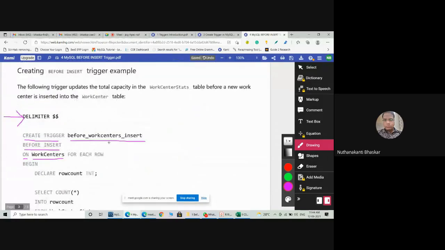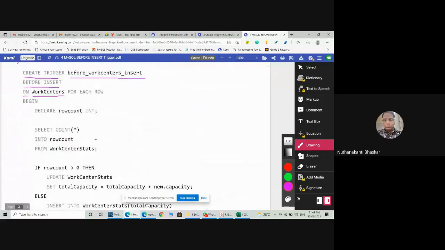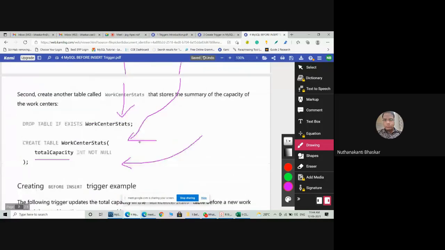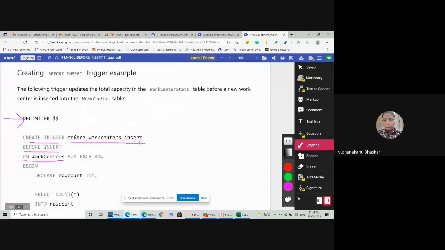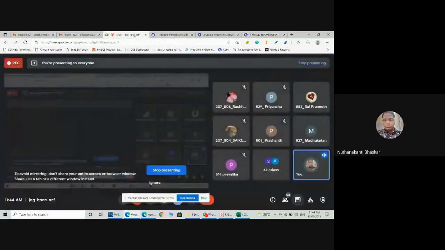But I created this trigger so that for any insertion operation performed on this table, before the insertion, this trigger is going to fire. Are you clear? Yes, sir.